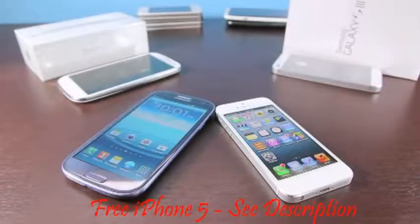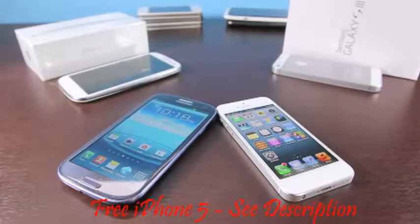Now let's talk about what each phone can do that the other doesn't. Of course, both feature 4G LTE connectivity, but the Samsung Galaxy S3 has NFC, near field communication, which is very useful on the phone. I really don't know why Apple didn't include that in the iPhone 5. The S3 does simultaneous talk and data on Verizon where the iPhone doesn't. The battery on the S3 is removable, and the storage is upgradable, which means you don't have to pay upfront more for extra gigabytes on the S3.